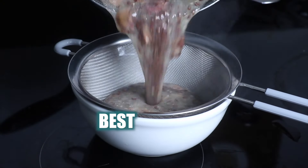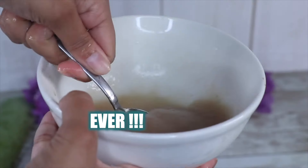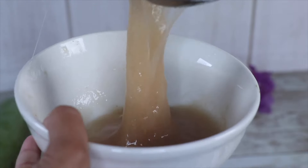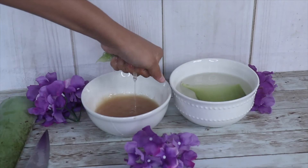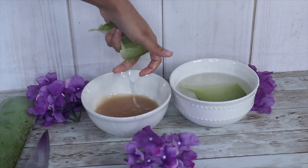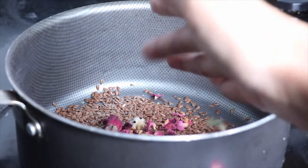In today's video, I'm going to show you guys how to create the best flaxseed gel ever. This flaxseed gel softens the hair, it detangles, you can use it as a leave-in conditioner, or you could use it to wash and go. This also contains natural herbs and ingredients that help to promote growth, as well as soften your hair, and add the most curl definition to your strands.